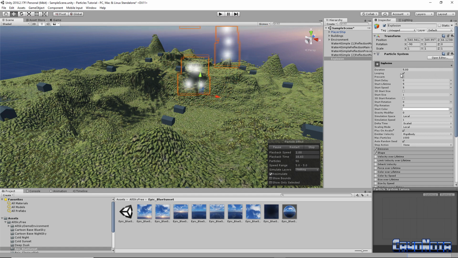We don't want this to loop. It literally just needs to come on once. And let's have a look. Right, so we want start lifetime. We need to drop that down to 0.2. Now these values, let's have a look. Start speed. We can play with this, and we can create this random between 2 constants. Basically what that will do is some of the particles will explode and travel out at 0.5, and then some will travel out at 5. And that gives us, I don't know, there you go. So we're starting there.